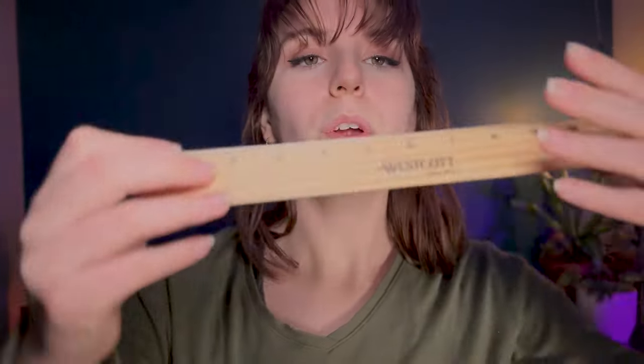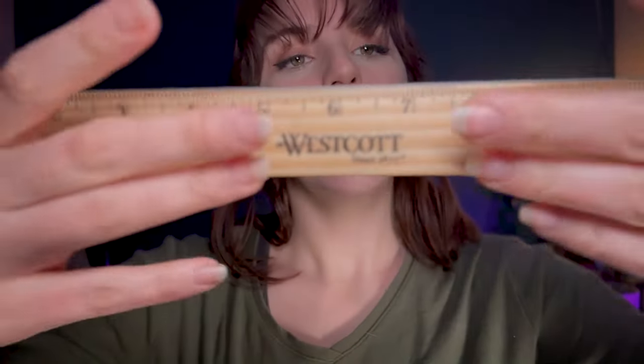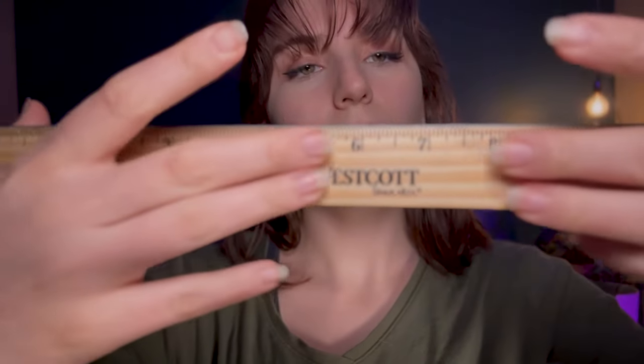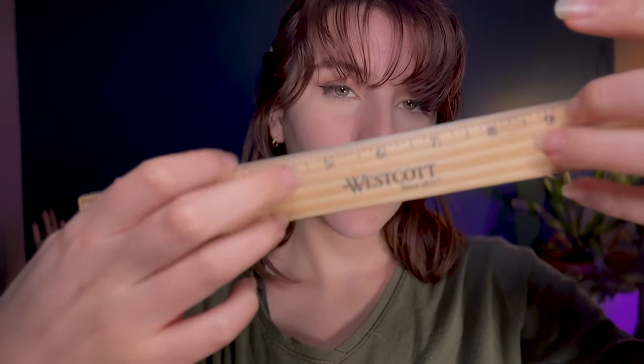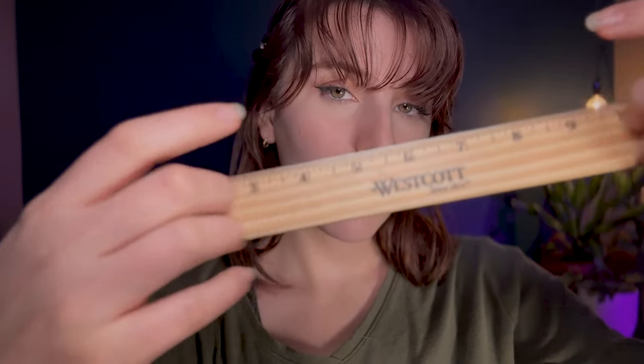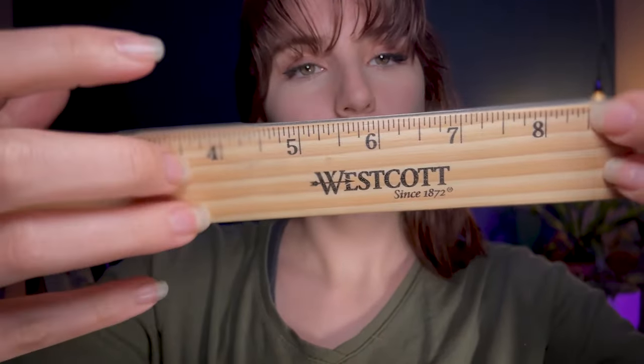So I have a wooden ruler here. And I'm just going to be running my nails along this one. Tap, tap, tap, or scratch. Just tell me which one I'm doing. Either tapping.